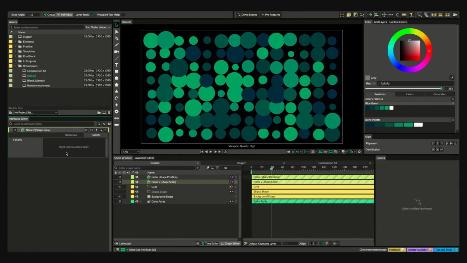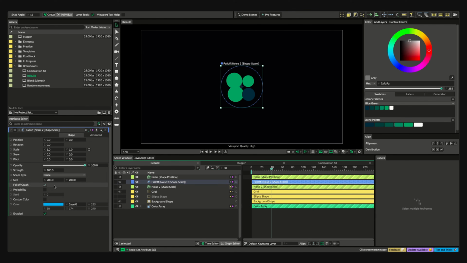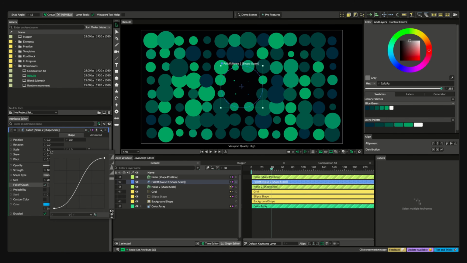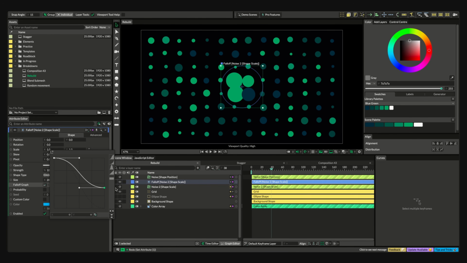So we're going to go into the noise which is driving shape scale. We're going to go to fall-offs here, and I'm going to right-click and add a fall-off. And when I do that, you see that we lose all of the duplicates that are outside of that fall-off. It's by default totally affecting everything outside of it. But you can see with this graph here, we can flip that round, we can play around with it. And if we pull up this baseline, we get more what we're after. What we're essentially trying to do is affect the duplicates inside of the fall-off, but not so much so that the ones outside of it totally disappear. So we'll come back to this graph in a little bit, but this is the fall-off graph, and you're often going to want to play with this, including the Bezier handles as well, which we'll come back to in a sec.